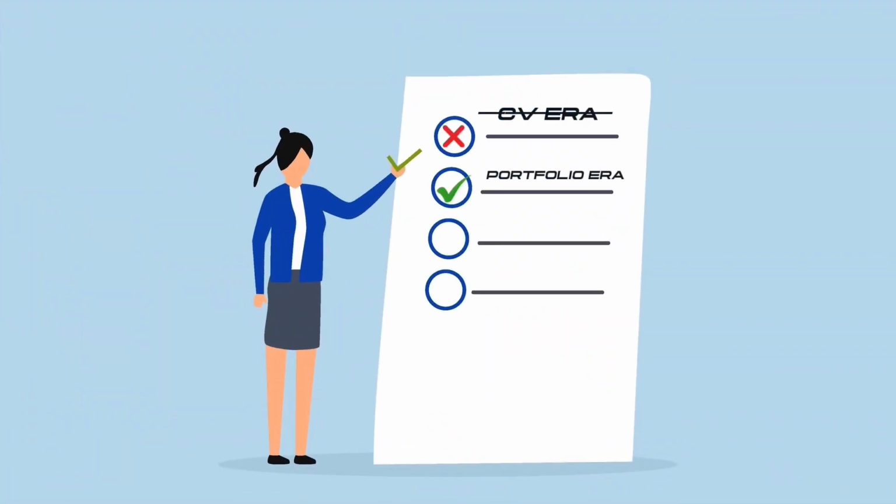Now it's about proof. You want to show your works. And you want to be able to show what exactly you've been able to do. You want a job, you want clients, you want opportunities. People are not just going to listen to what you say you can do anymore. They want to see it. And that's exactly what a portfolio website does for you. It shows your work before you even open your mouth.